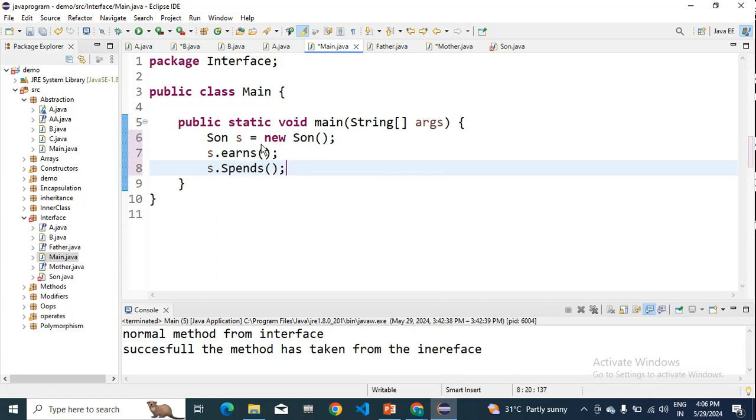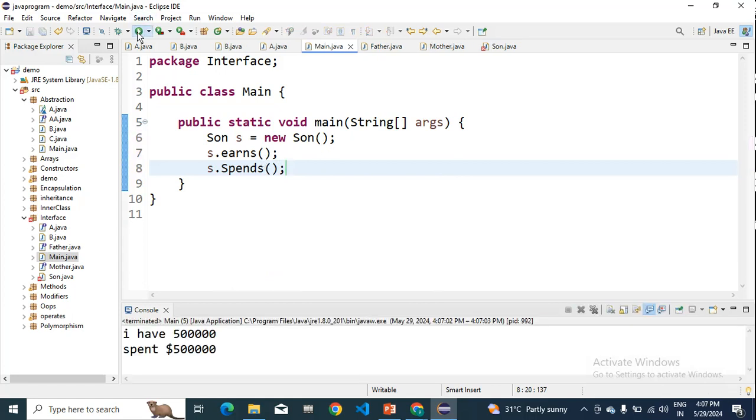So he will be giving the calculation of both the things, that is, see, I have earned both, like he has 50,000 and he has spent 50,000, okay, like that.